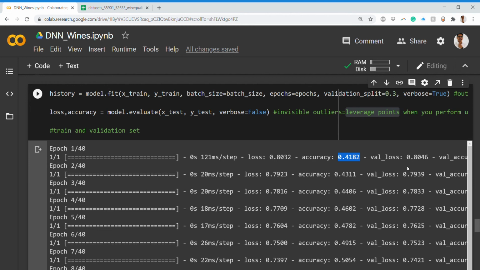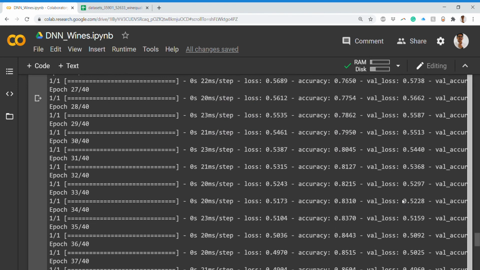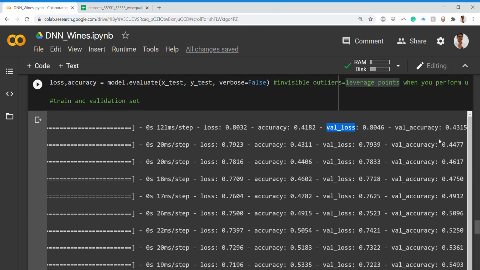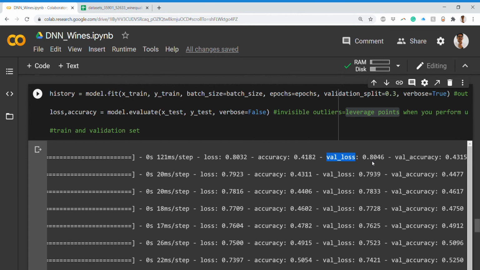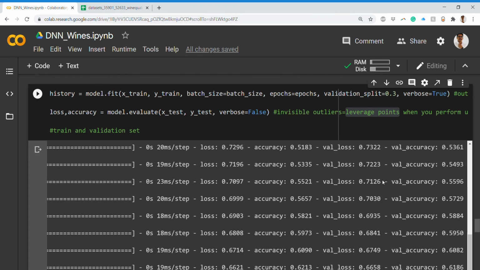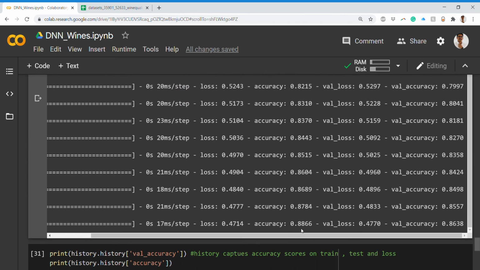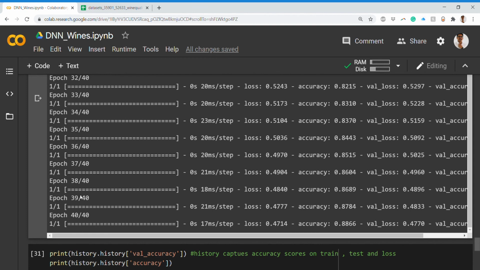This is based upon the training set, and on the validation set, what is the loss and what is the validation accuracy. Ideally, the loss should be less and the accuracy on both the training set and validation set should be higher. On the training set I have 88% and on the validation set I have 86%. Now you can have different results depending upon how many epochs you have put, what the batch size is, and things like that. There are a number of other parameters like the activation functions which you use that also matter. So if you run this, you might get different results. That is obvious. You will not get the same results as you see on this particular screen.